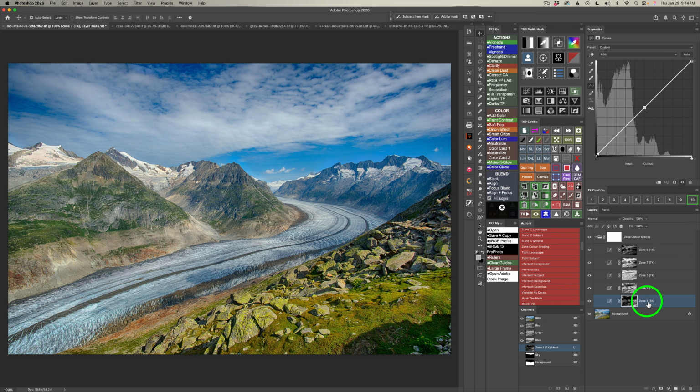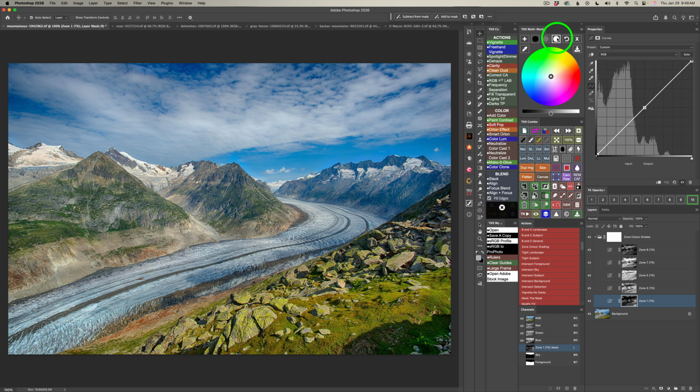But you'll notice this action starts us out on zone 1, and it does give us a color grading tool. I'm just going to turn it back on because I shut it off to show you the zone masks. Now, we'll be making our adjustments with a color grading tool, which is controlling a curves adjustment layer. So the color wheel lets us color grade. We can adjust shadows, midtones, or highlights in any order that you like.